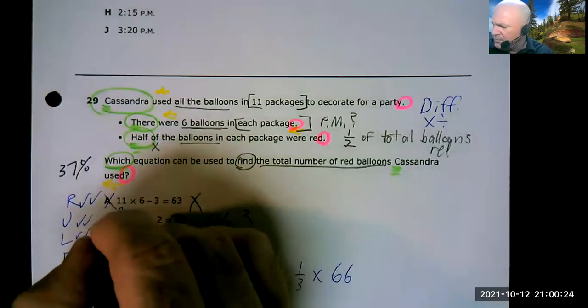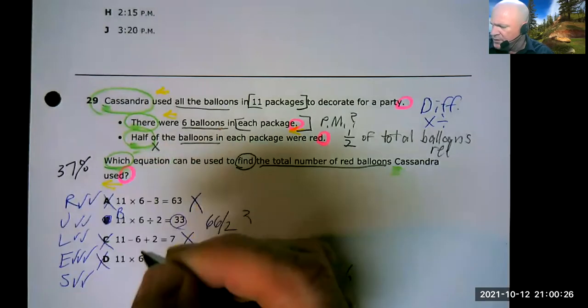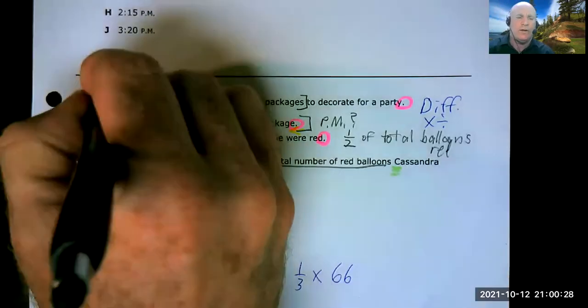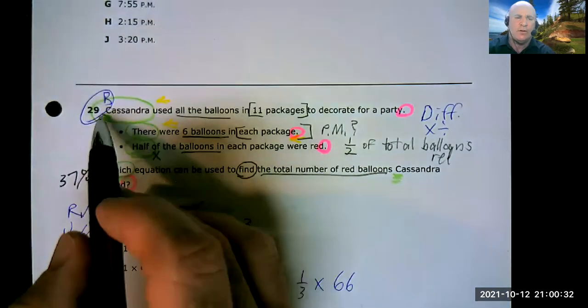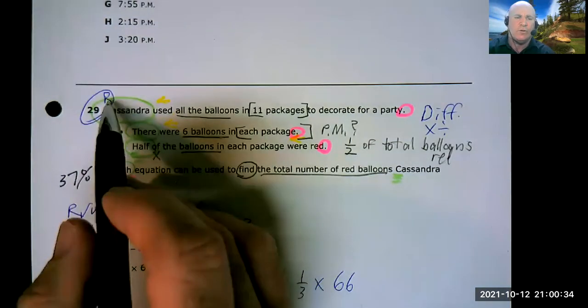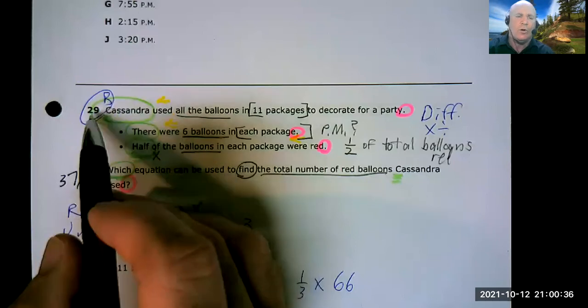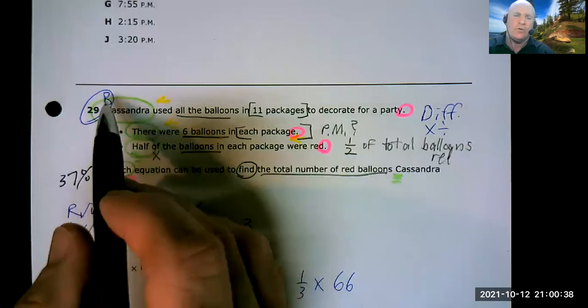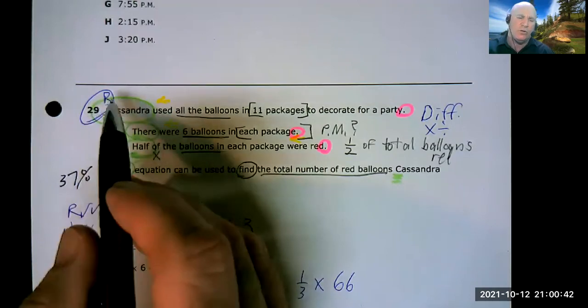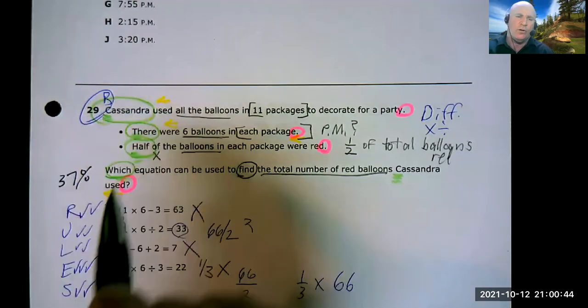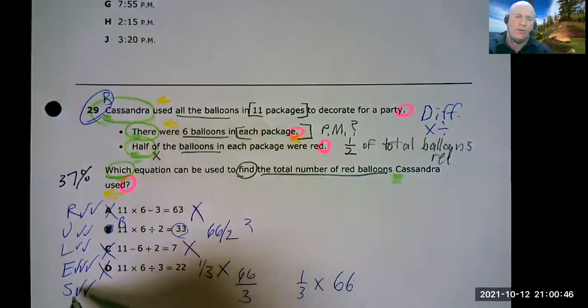Then I'll place a B up here next to the 29 so that we know that the 29 that goes with a B in the book is going to be the 29 that goes with a B in the Scantron, or the 29 that goes with a B on the submission of our computer document when we submit our answer.